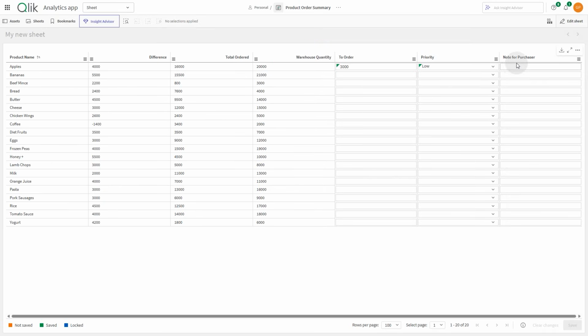Once the write table is configured, users can interact with it and make edits in the editable columns. When users add data to editable columns, their changes are not applied to the app's data model. Instead, they are stored temporarily in a Qlik Change Store for up to 90 days. A change store is a Qlik storage location containing user-added changes from editable columns in a write table. After 90 days, stored changes are automatically deleted.